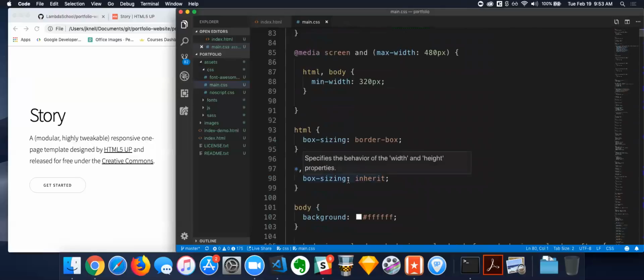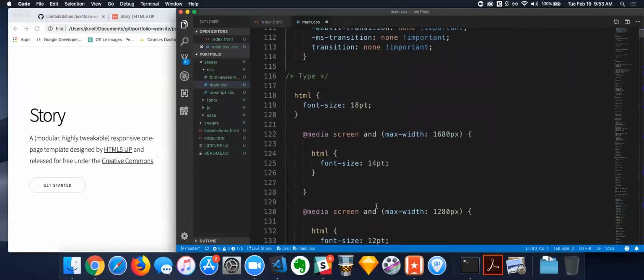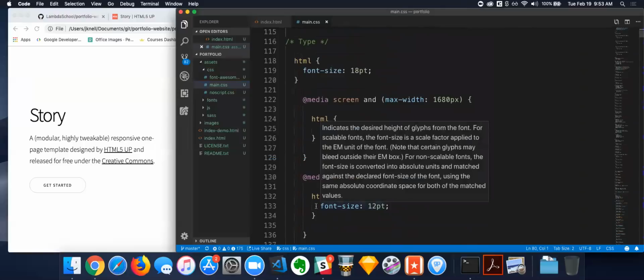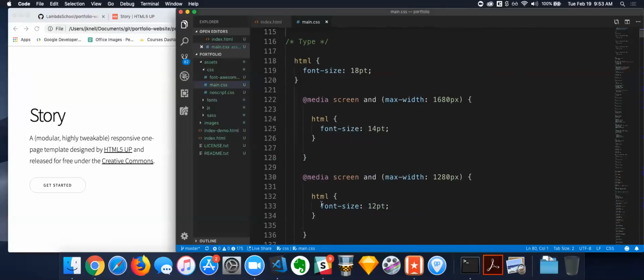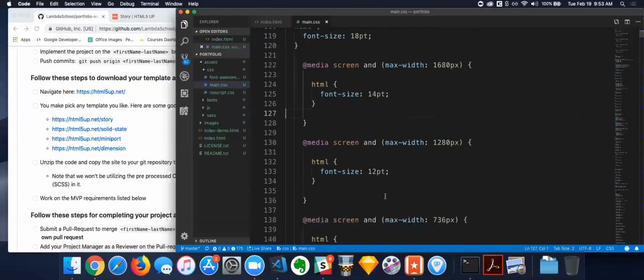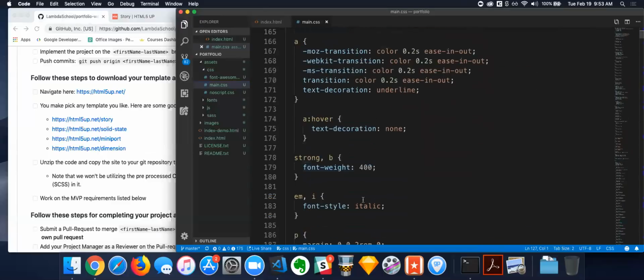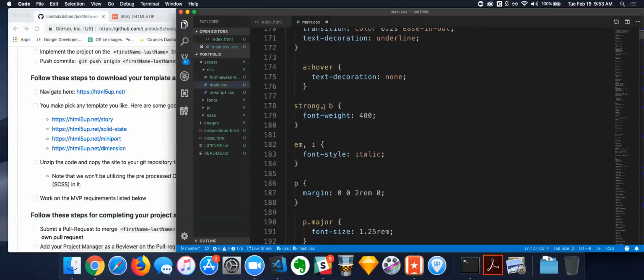I don't want you to spend all day doing this, but I want you to identify some things that look really tricky to you and things you haven't seen before, and talk about them with your group in your stand-up meeting at the end of day. So all of this is inside of our portfolio website. Make sure you go through this and find things that just look weird to you and identify them and talk about them with your team.